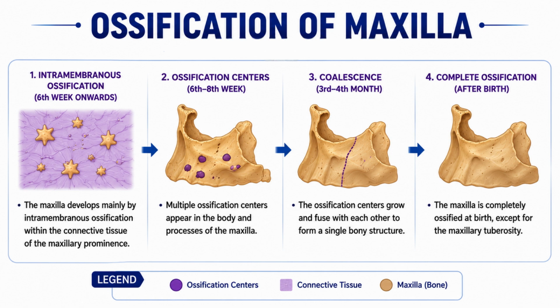Okay, next, the development and ossification of the maxilla. We already saw the development of the maxilla in the dental embryology class, right? Yes. During the 6th week of intrauterine life, the maxilla starts to develop from the walls of the stomodeum. Then it grows medially and fuses together to form the maxilla. Then during the 6th week of intrauterine life, the ossification of the maxilla also starts.